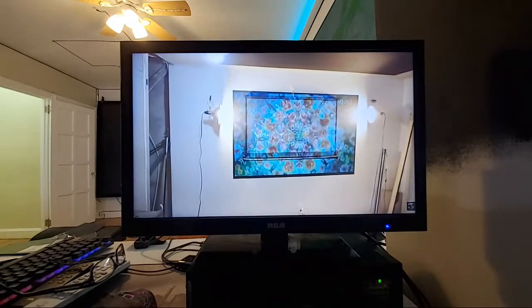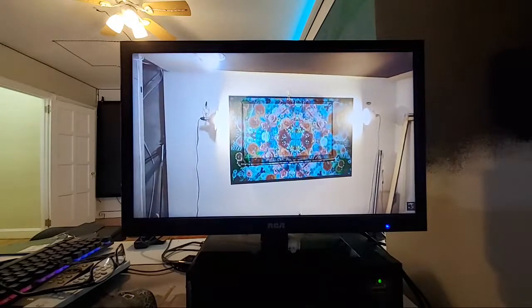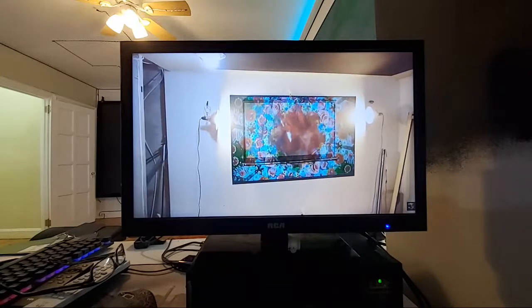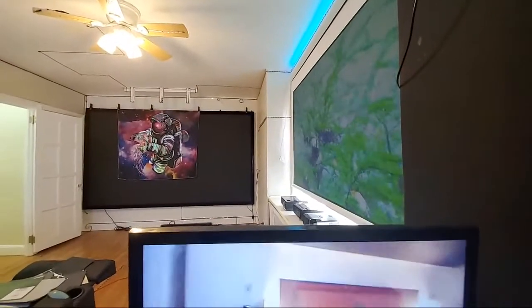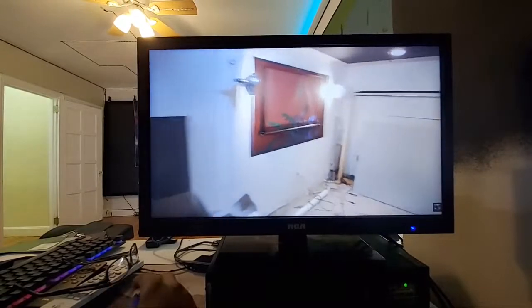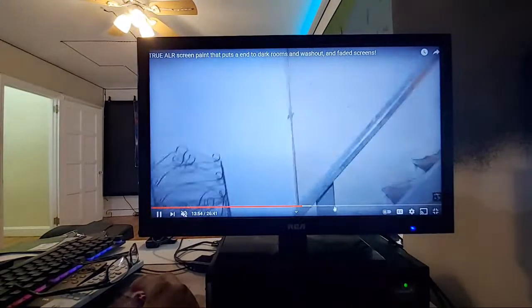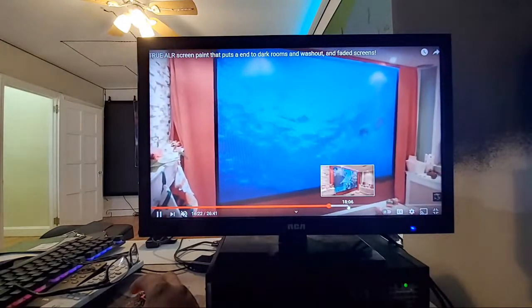When I was doing demonstrations, people were like, oh, that's crazy. Who does stuff like that? Well, guess what? Three years from now, boom, now we've got technology that can be used in fully lit environments. I can walk throughout my entire house and my screens will fire up with no problem, because of doing hard tests like this. If you can't back up your work, it's just not going to show.